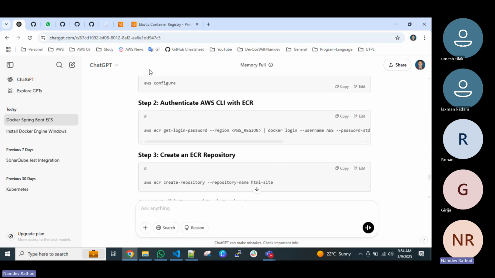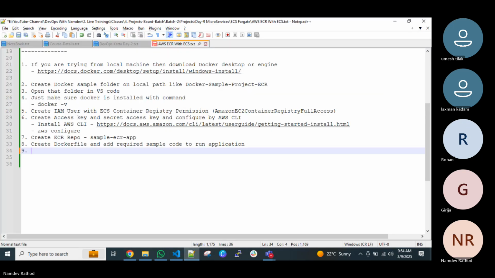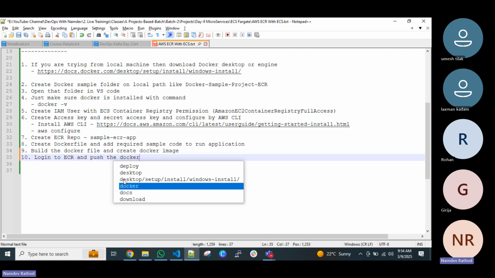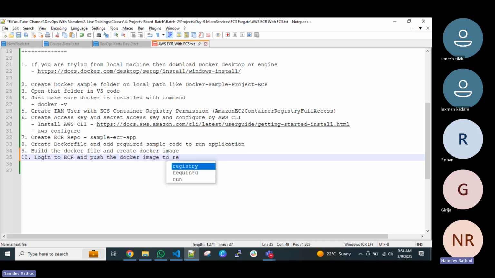Now next step, build the Dockerfile and create the Docker image. And the 10th step, log in to ECR and push the Docker image to the registry.